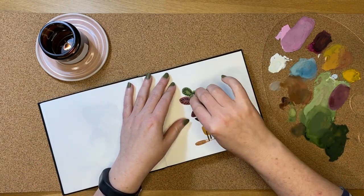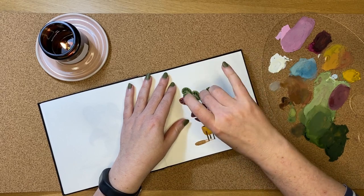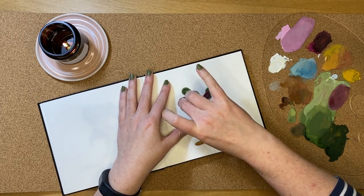So when this is all dry, because I still have some pencil strokes around here, I'm just going to try to remove them.